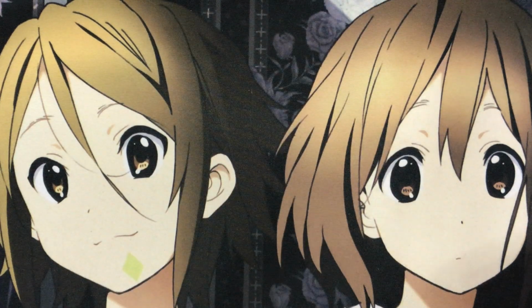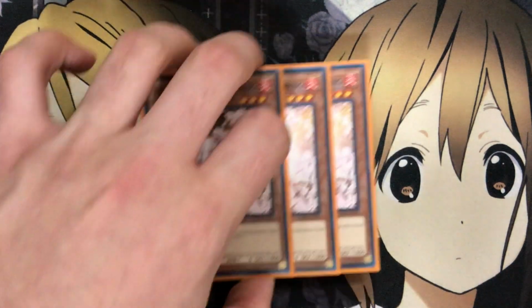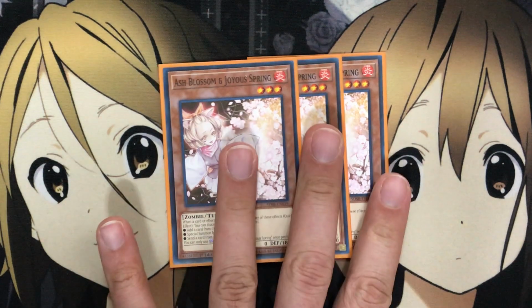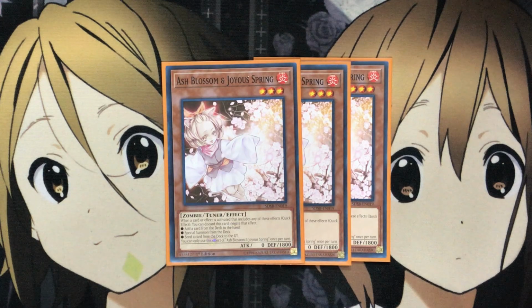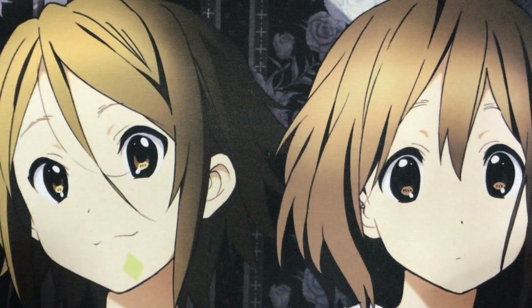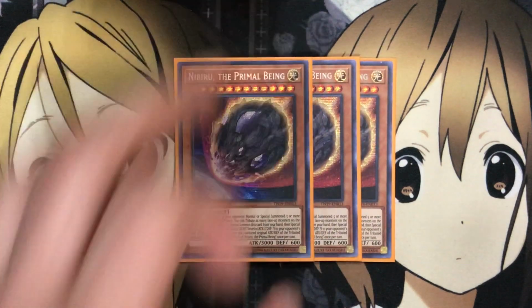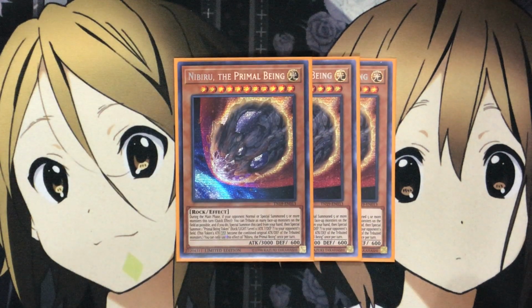And then to finish off the monsters for the hand traps, I run 3 Ash Blossom and Joyous Spring, just the standard hand trap lineup if my opponent's going first, and I have the option to shut them down with the cards in my hand. Ash Blossom definitely does help for disrupting a good amount of their plays, and also if they go for the big plays off the special summoning on the first turn, I like to run 3 Nibiru. This is just what I've run into at my locals to be good for the main deck plays.